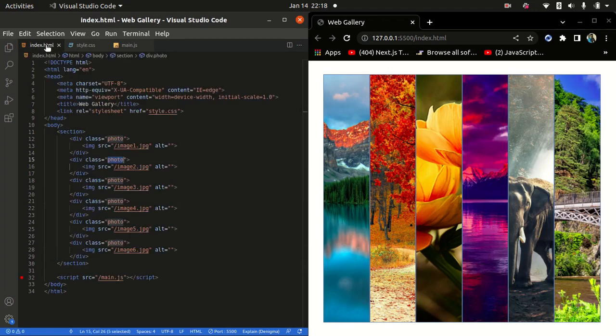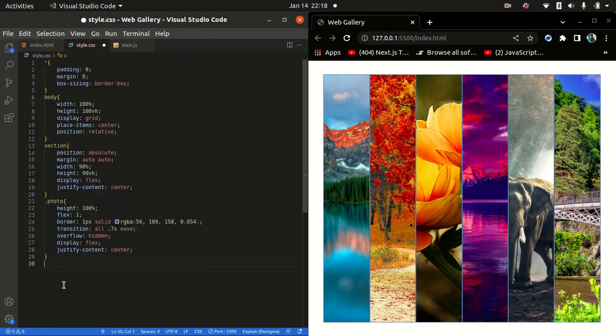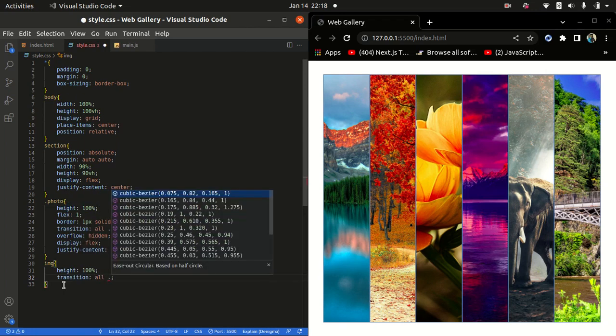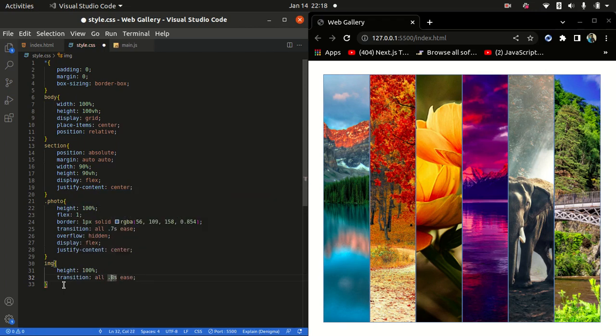Now we will target our image tag. We will add a hover effect on that photo class.